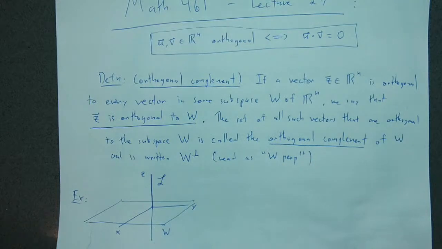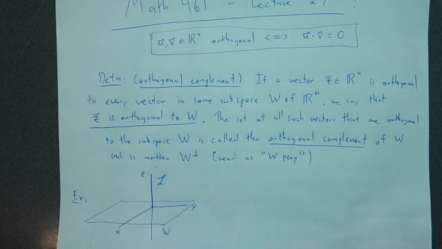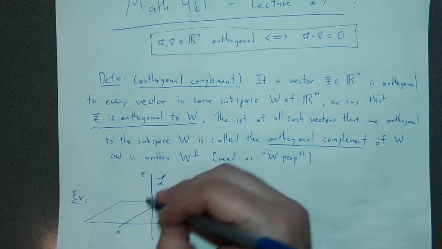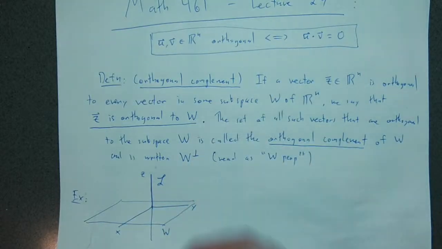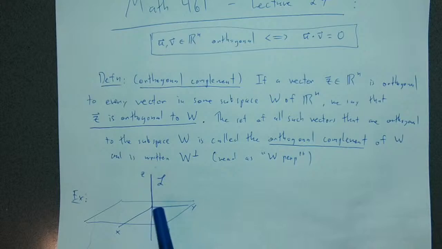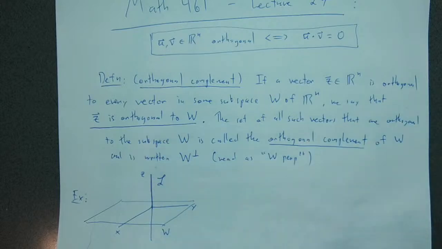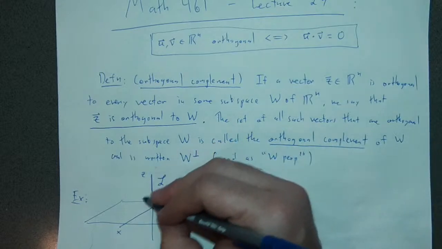So L is perpendicular to W. Any vector in the subspace L is going to be some vector that lies along L. So if I think of the unit vector, it's going to be some scalar multiple of K here, if I'm thinking of my standard basis vector in R3. Any vector in L is going to be some scalar multiple of whatever vector I pick here.